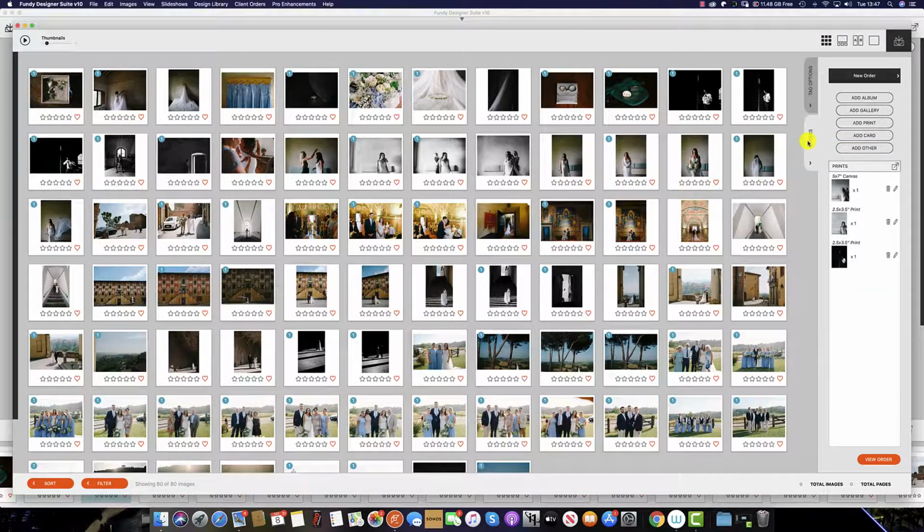Additionally, any print order that has been retouched using the software can automatically be exported using the export button here. Additionally, if you are selling your digitally retouched files, you can simply drag the image over here and export using the export logo next to Other.